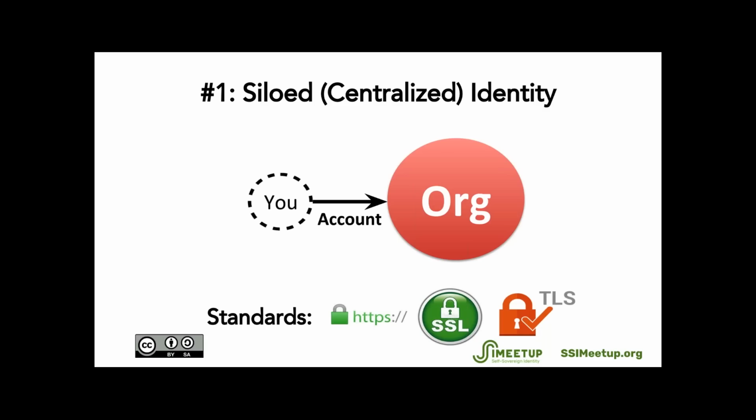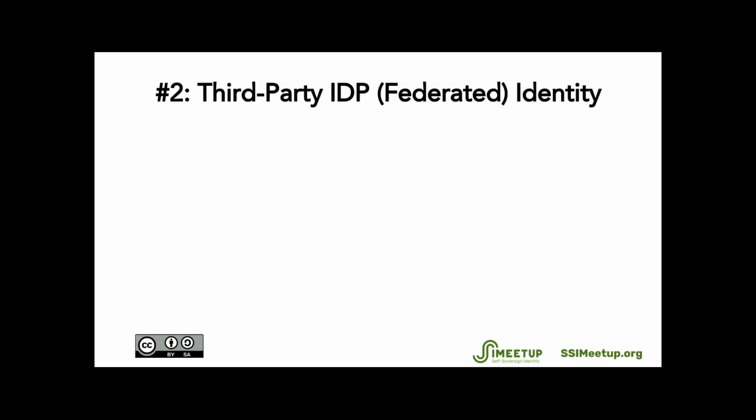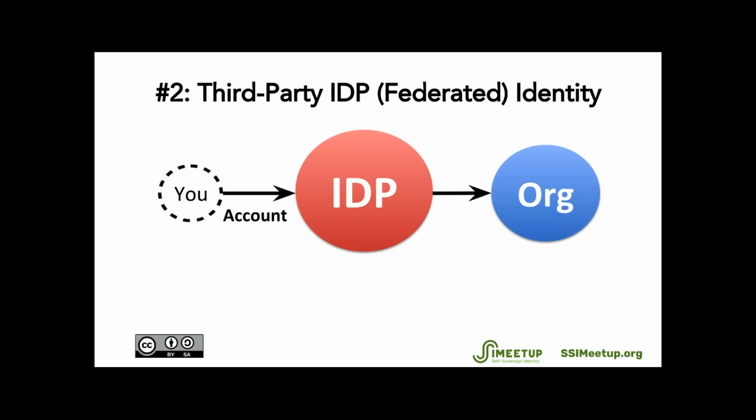But the hassle of trying to manage all those accounts as you started to develop all these relationships over the internet led to the need for a more efficient model, and that was what we call third-party or IDP federated identity. And there you solve the problem by putting a service provider in the middle. Now you have an account with that service provider, and they can federate your identity out to many different organizations. This, of course, we know on the web as social login, using Google or Facebook or Twitter or LinkedIn. And that's very broad.